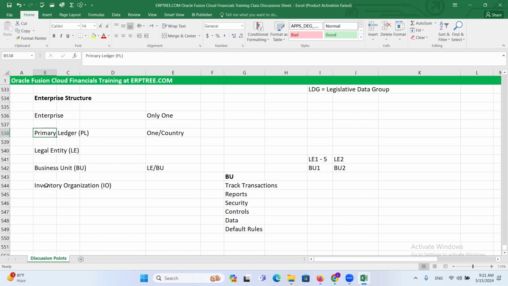We use primary ledger. When we are going to record the day-to-day business transactions at business unit level, maybe your purchases, sales, or invoice payments, any activities, we need primary ledger. By using primary ledger only, you can record the day-to-day business transactions. You record many inventory-related transactions, inflows, outflows, internally, many inventory-related activities.